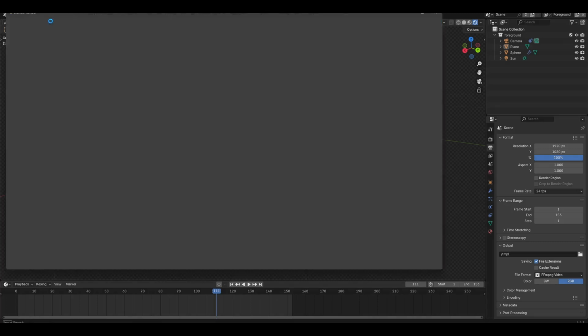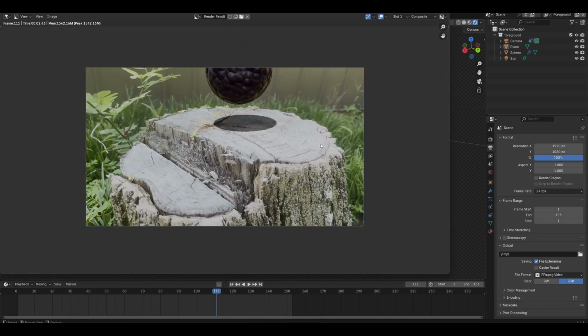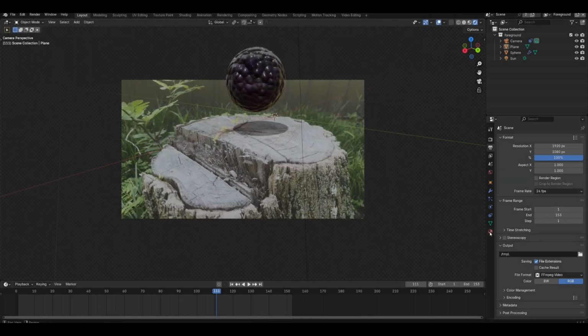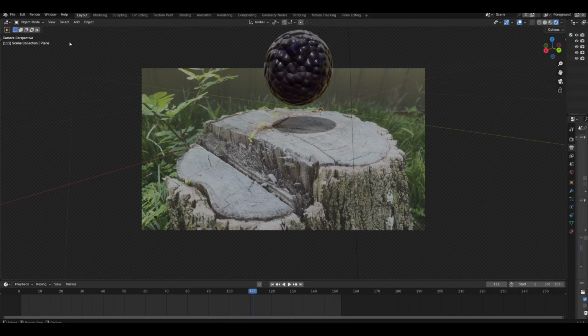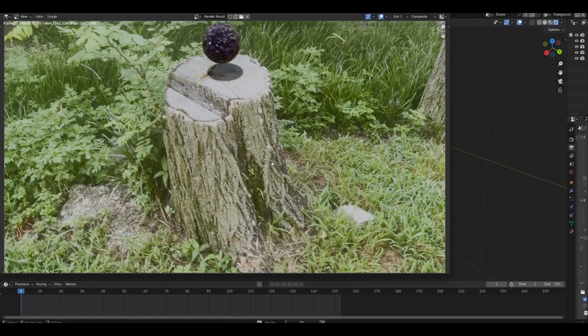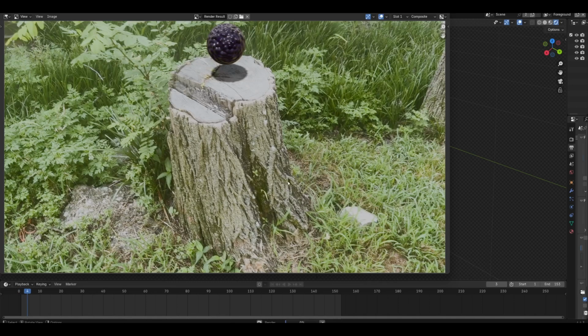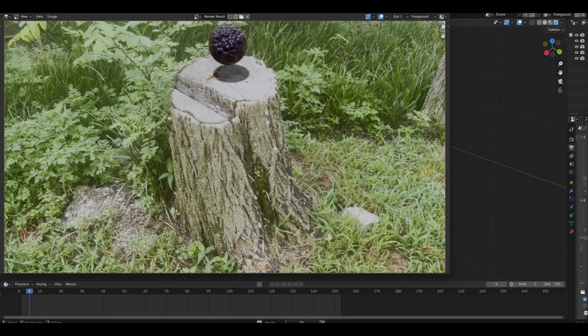But for now, I'll just hit render image so we can check the still image just to make sure everything looks right. And it does. Okay. Now that that's set up to do it properly, we just go render animation, and then wait a couple hours or minutes. Never know how fast it's going to process. This time, it looks like it's actually doing it pretty quickly.